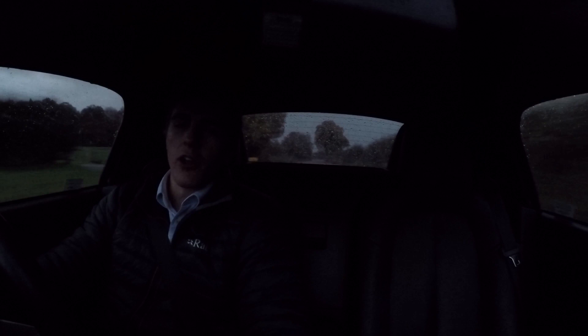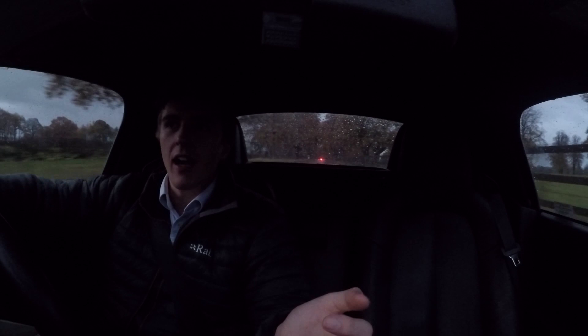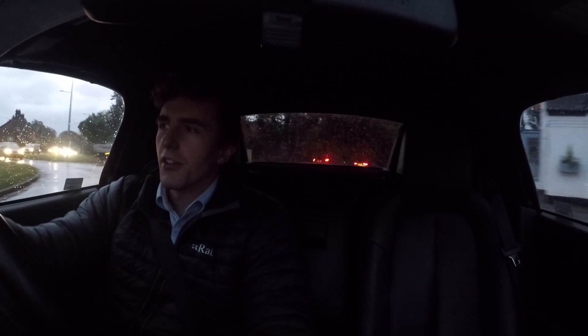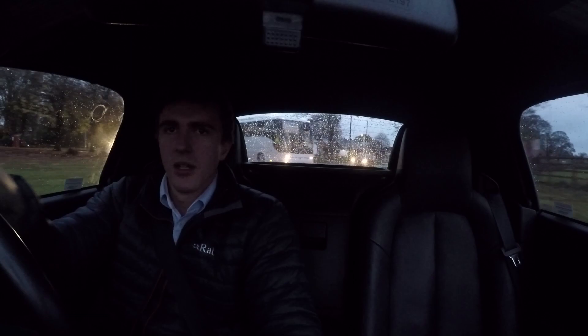The second thing I'd like to address is the soft top. In the mornings you just want to be warm and slowly wake up, and this soft top makes you feel like you're in a tent. You feel very exposed — you're still comfortable and warm, but you don't have a solid piece of metal protecting you; you have a thin piece of fabric. It's like being in a tent when it's raining: warm and comfortable inside, but you know all that's protecting you is that thin fabric. In a hard-top car you feel much more protected from the elements.